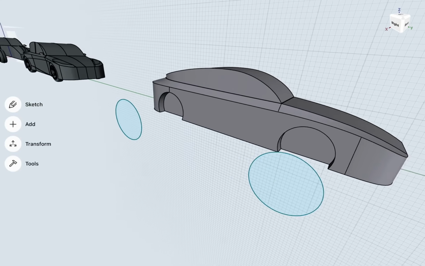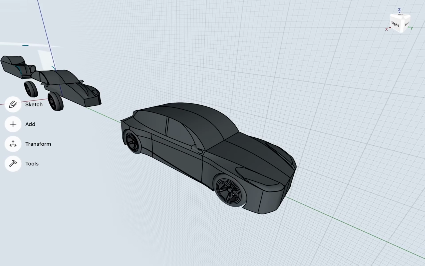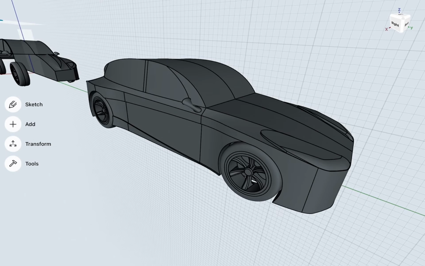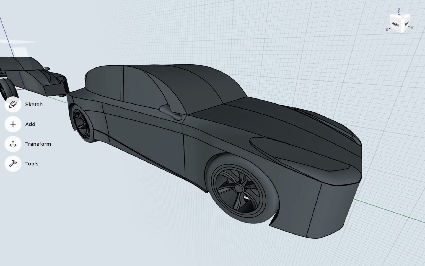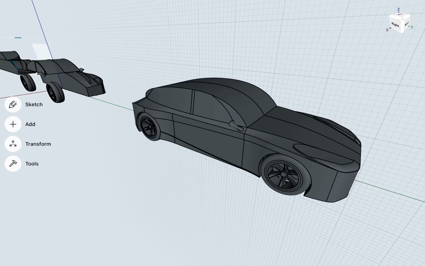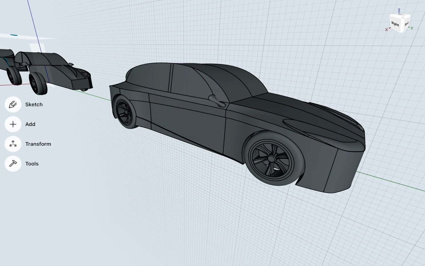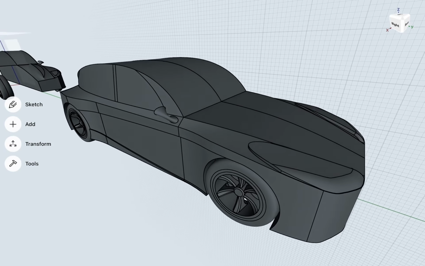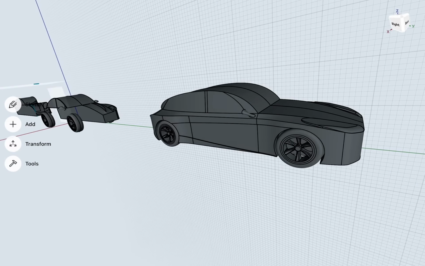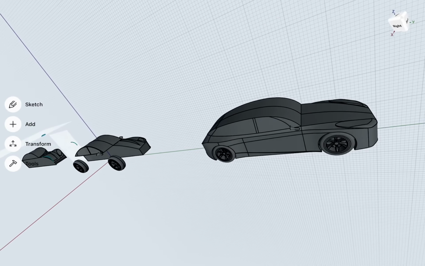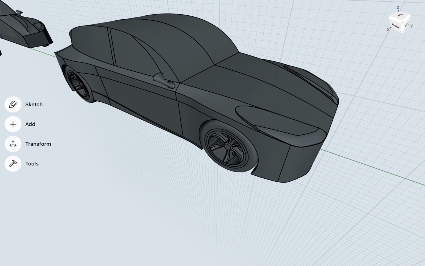Hi everyone. Today, in hopefully under 10 minutes, I'm going to show you some basic instructions and features in terms of how to use Shapr3D, which is a CAD, computer aided design software written especially for the iPad to make great use of the Apple Pencil. And it helps you take, in a very intuitive and straightforward way, your ideas into shapes, products, surfaces, features, and lines to build up something as complex as this car in a set of fairly simple steps.